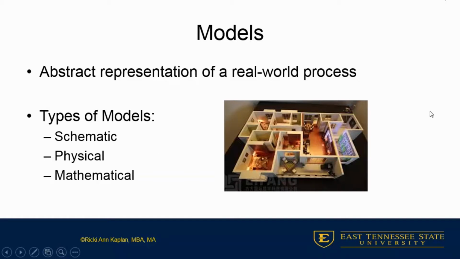When we work with decision making, we often use models. They're an abstract representation of a real-world process. When we take a look at models, we are taking a look at different types. One type is a schematic. It's a drawing. And you can have a room plan drawn out. Where you want your offices to be can be drawn out schematically. It can be a physical representation, more like building a small model, a little dollhouse of the office to know where you're going to put machinery, where you're going to put out the different offices, etc. Or it can be a mathematical representation. And in this class, we're going to be taking a look mostly at mathematical models.